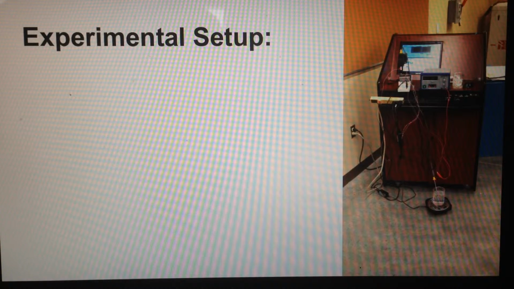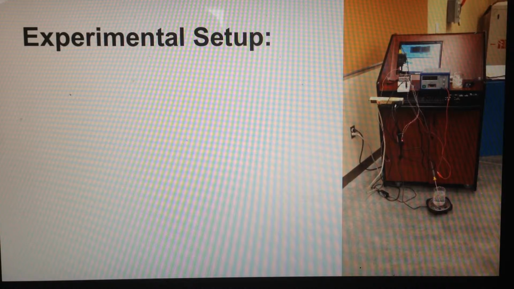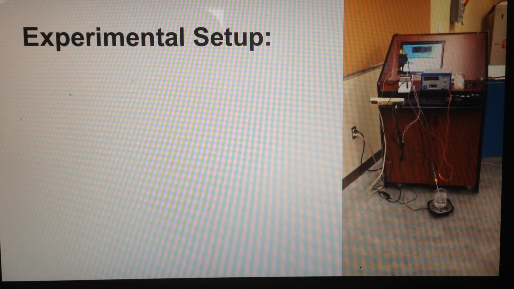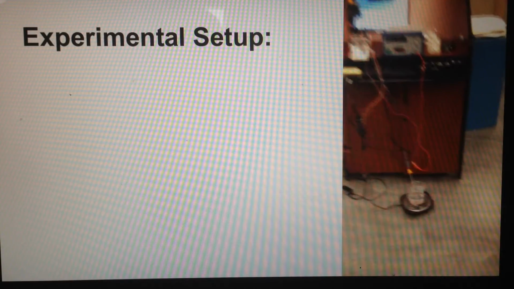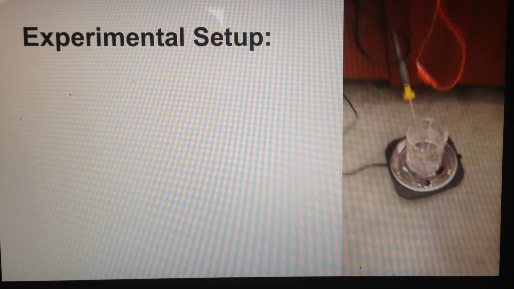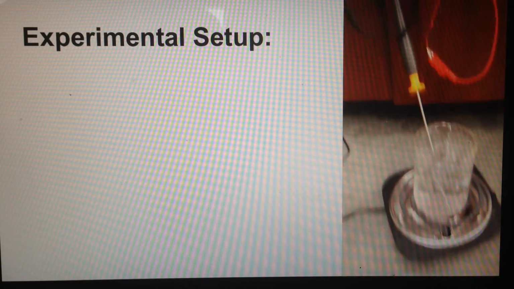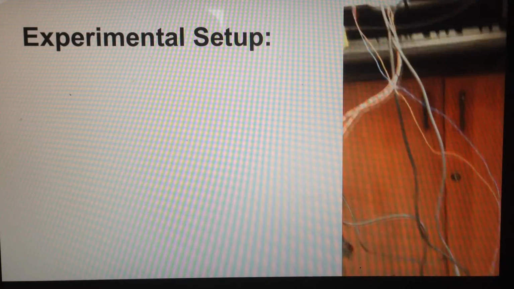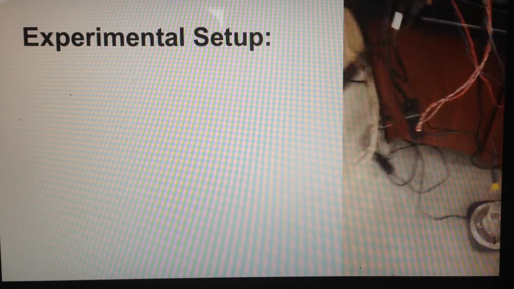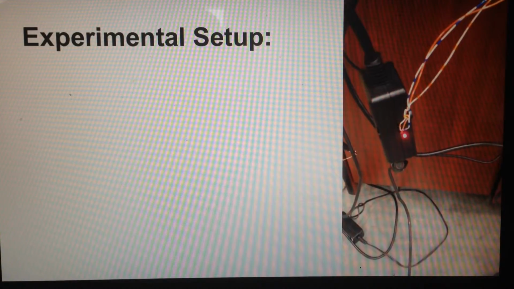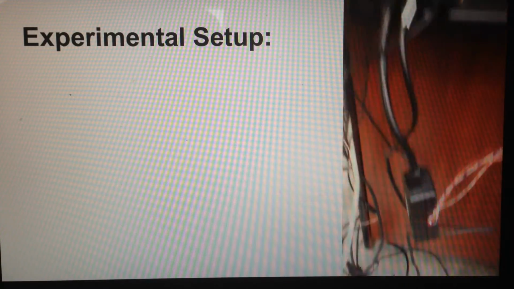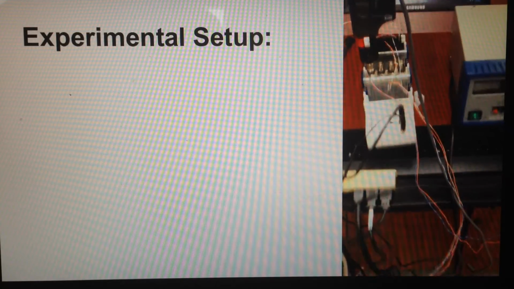Okay, this video shows our experimental setup. So on the floor, you can see the beaker full of water just sitting on a hot plate, and it has a thermocouple in it, which reads voltages into the DAC, which sends them to LabVIEW, which converts them to a temperature. That clicking you hear is the relay, which is powering the hot plate based on the duty cycle that is calculated by LabVIEW.